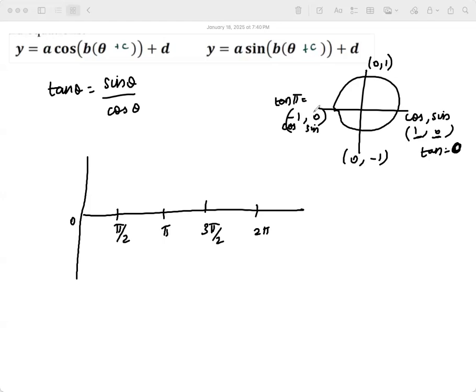Tan pi is what, guys? An asymptote? Oh wait, not tan pi, that'd be 0. Wait, no. Hold on. Am I making a mistake here? 1 comma 0, sine by cos. Sine by cos is 0. Tan 0 is... something feels so wrong. Hold on.